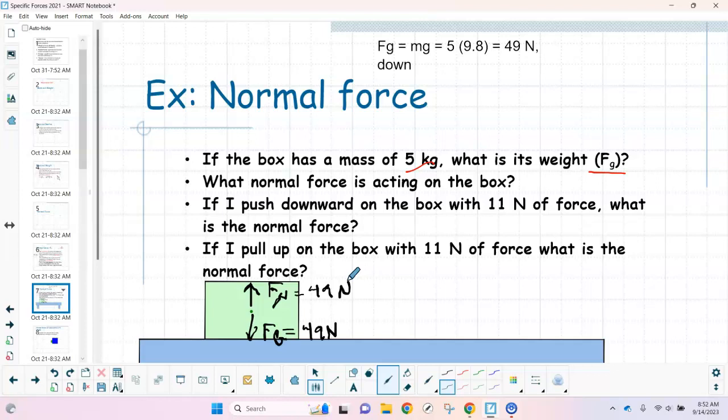So we have the normal force and the gravity force balanced. They are not always balanced. So I'm going to go through some examples where they are not the same thing. All right. So in this next one here, we did the first two dots, so we're on to this third one.